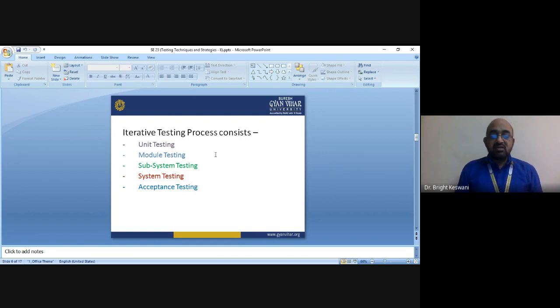Next testing type is system testing. The subsystems are integrated to make up the entire system. As we know, all the small parts, modules or units make a whole system, so it is necessary to integrate all the subsystems to make a system.